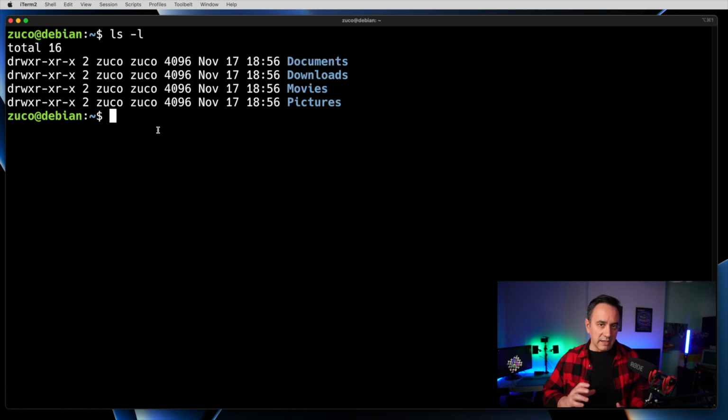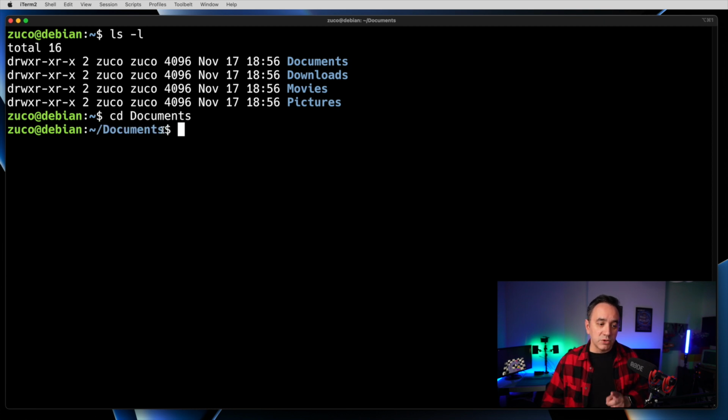Okay, so now we can list the files, we know in which directory we are, and we can create directories. The next step will be to create a file. To do that, we want to create a text file in the documents folder. So how do I navigate to the documents folder? There is a command called cd, change directory. So I type cd and then documents, the name of the directory you want to get into, and hit enter.